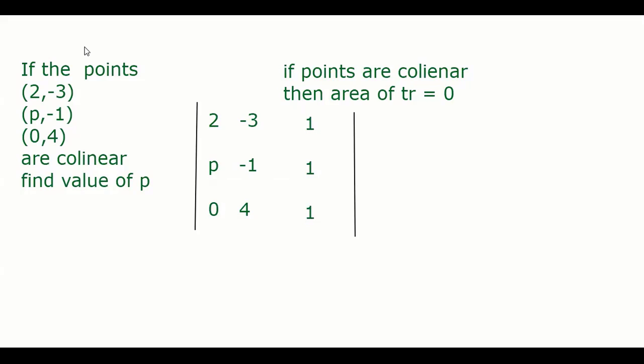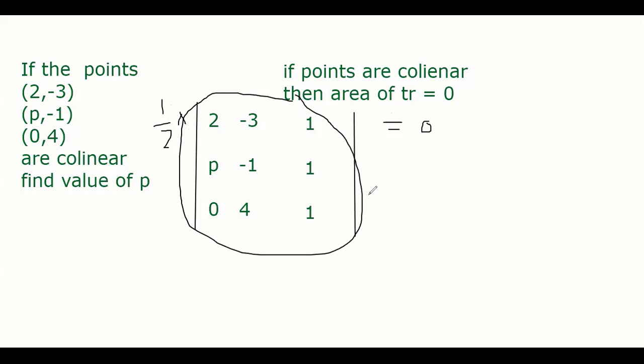Now one more point here as well. So what does area mean? Half into the value of this, it should be equal to 0. Anyway, half doesn't matter, because 2 goes here, equal to 0. So only this has to be 0. Correct? Now tell me what property will apply here.